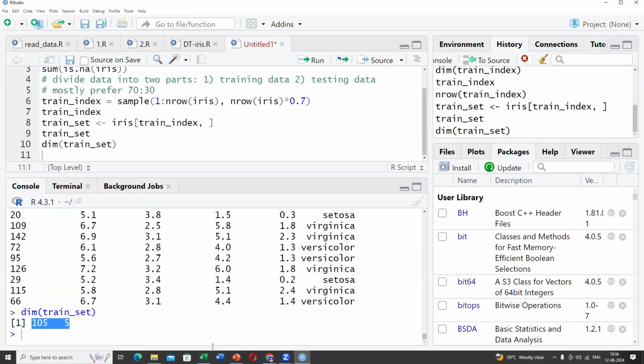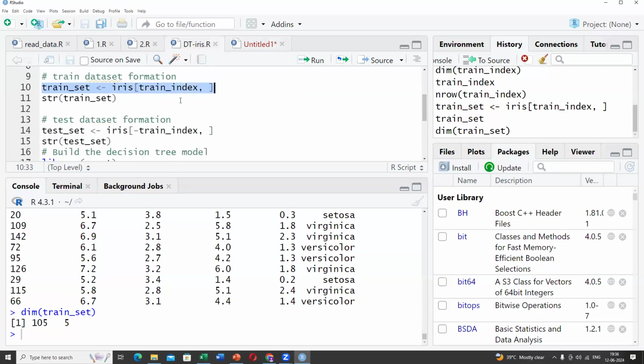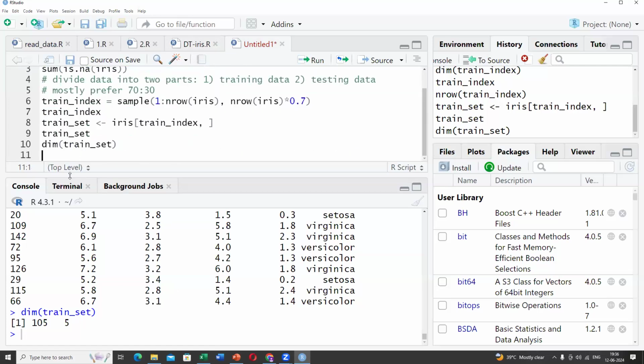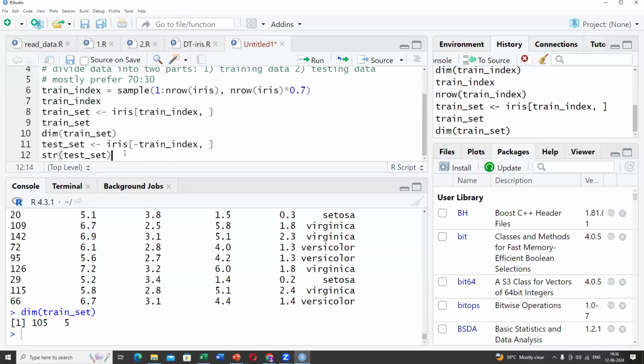Now the rest 30% of the data is considered the testing data. So what is testing data? That which is not part of the training data is considered testing data. You can see the minus symbol here. What does minus mean? Whatever is not part of the training is considered testing and is stored in a testing data set.